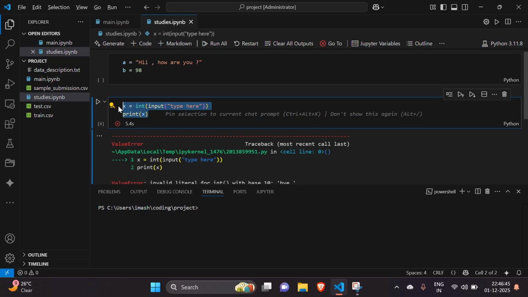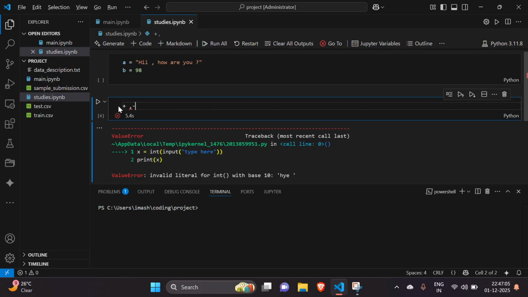Operators. There are basically three main types of operators: arithmetic, boolean, and comparison operators. Arithmetic operators are addition, minus, division, double division meaning floor division, modulus, and multiplication.